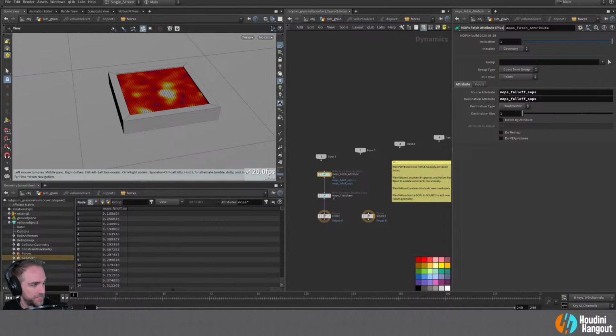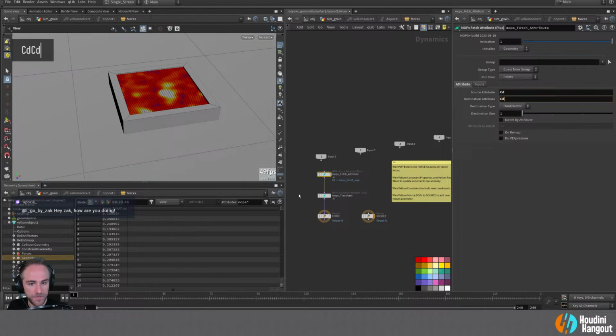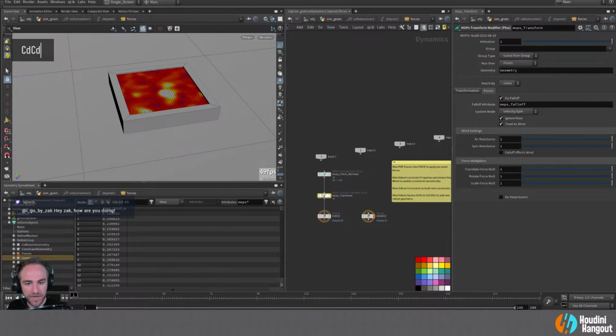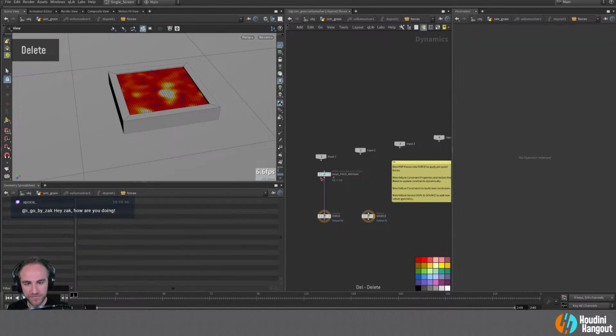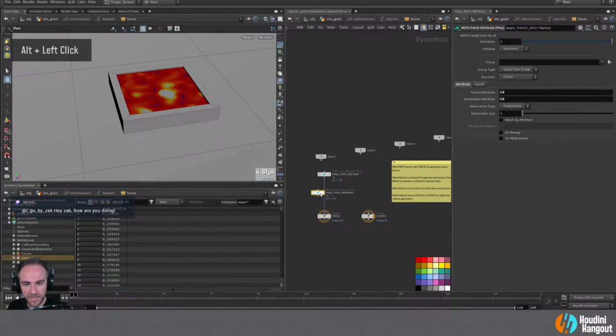Oh, actually, here's what I did. Sorry, just remembering what exactly I had done here. All right, so let's keep this on CD. That'll be helpful. Let's go down here and change this. Instead of a transform modifier, let's just fetch and remap this.